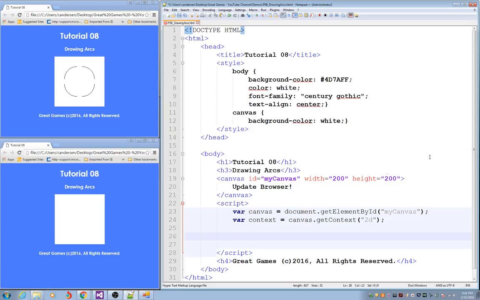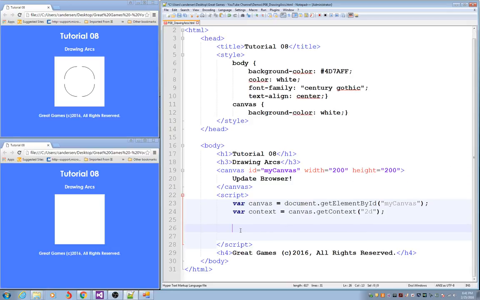The next part of this project is going to be actually adding the JavaScript code. And before I do that, I want to look at the job again that I'm going to be doing. We're going to be creating 4 arcs here. And just for a little bit of organizational purposes, I'm going to take a look at the upper left.